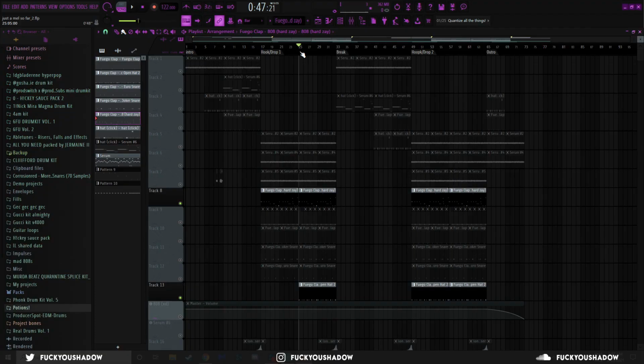Yeah, there you go, guys. Basically, if you want to do this in a more simple way, just make your hats hit every other 808. That's a pretty simple way to do it. You can go more crazy. You can make it hit in between. You can make it hit every time. It's just a little bit of sauce that I like to do in some of my hyperpop type beats.